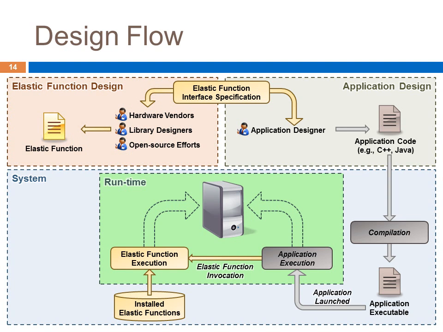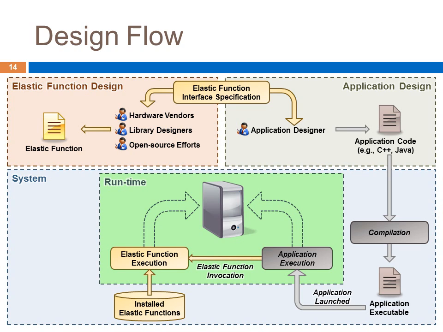So for every elastic function, there basically has to be some designer that creates that elastic function. There are different use cases that we envision, but there are three common situations that we can see. One would be that the implementations provided with an elastic function could come from hardware vendors. So NVIDIA could provide highly optimized implementations of common functions. Likewise for an FPGA, Xilinx and Altera could provide pre-designed cores that correspond to a given elastic function.